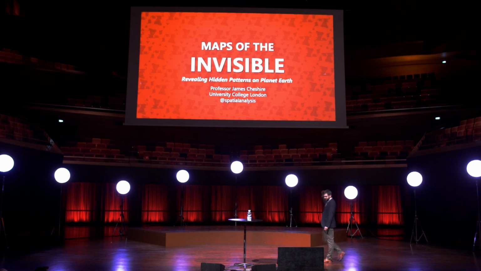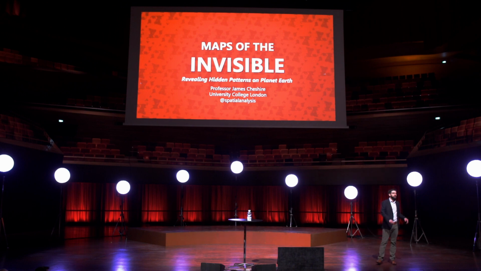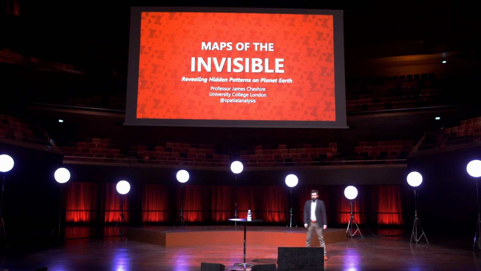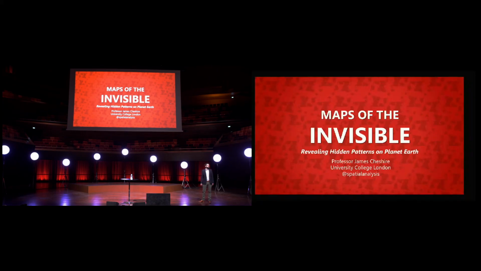So, as that introduction says, my name is Professor James Cheshire, and I'm really thrilled to be here this evening to talk to you about how we can map the invisible. And I want to share with you some of the examples of my visualizations, my cartography, using some of the new and interesting kinds of data that we now have.